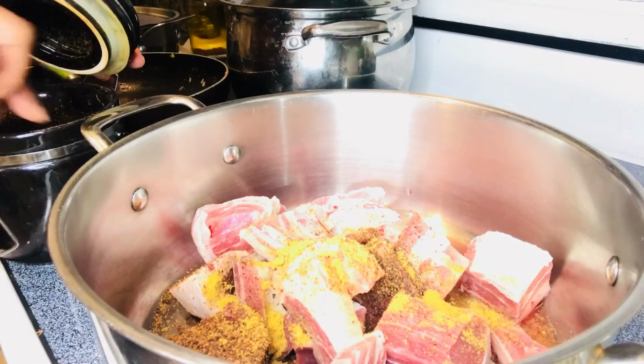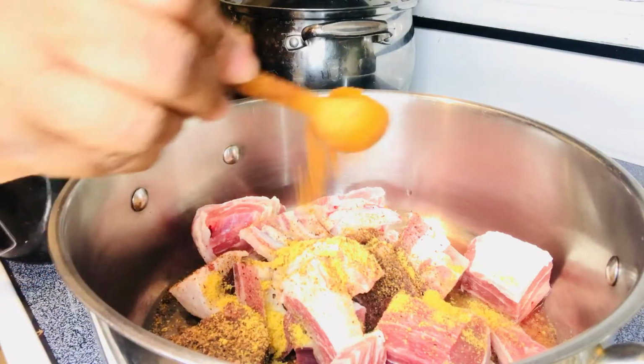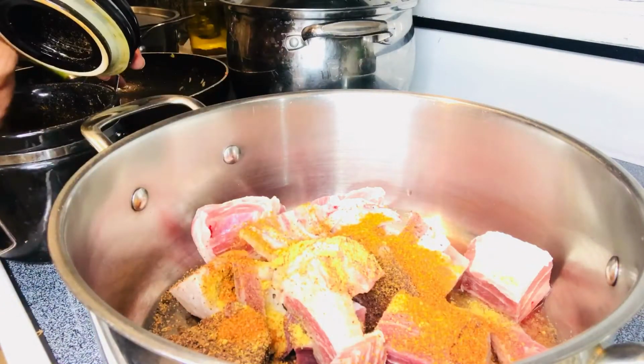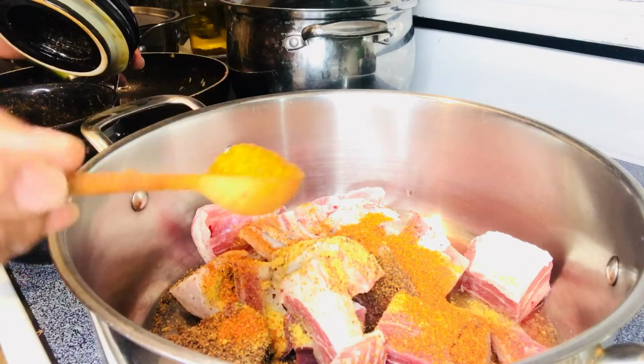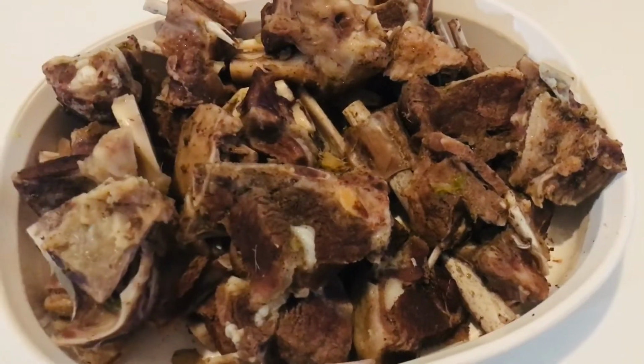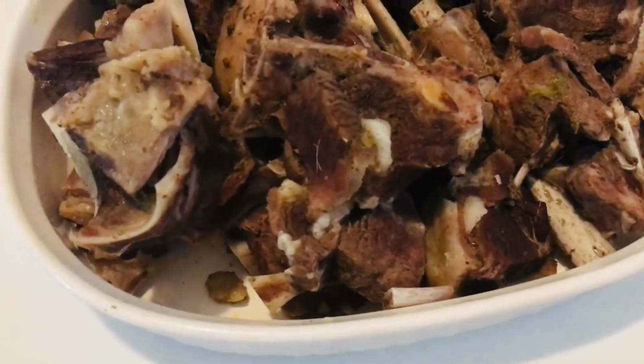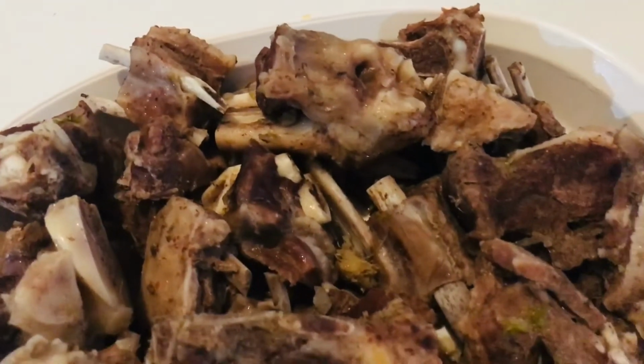Now I'm going to be adding them in the pots. I added pepper and it is seasoned. So I'm going to cook it. Now the meat is cooked, well cooked, and I have brought it out from the pot.